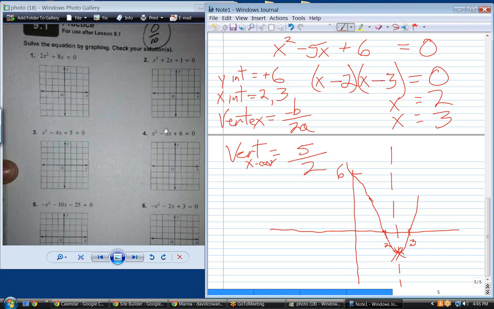Because the equation says that this is equal to 0, so whatever values of x make this thing equal to 0 solves the equation. So here's the solution to the equation, but I didn't find it by graphing it. I found it by factoring that quadratic. So I'm not sure exactly what she's wanting here. Solve the equation by graphing it.